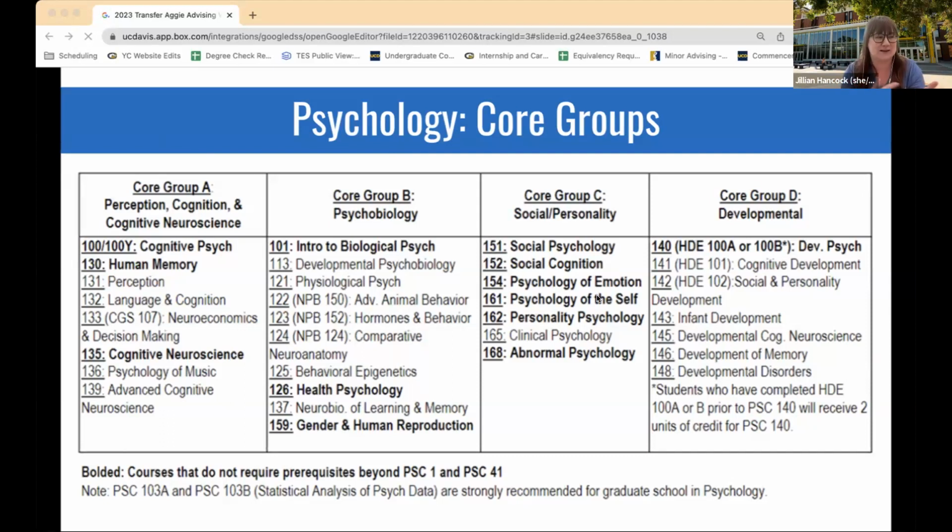And then if you make an appointment, we can go into more detail, but you get to pick where you take 2 classes. You might choose group C and D, that's pretty common, but you might choose group A and B. It's up to you on which you focus on in the Bachelor of Arts. Group C and D is more popular, but we have all of it.